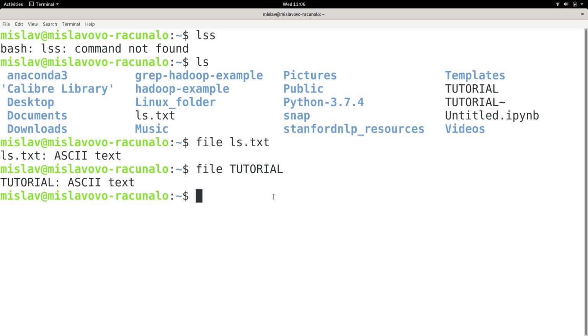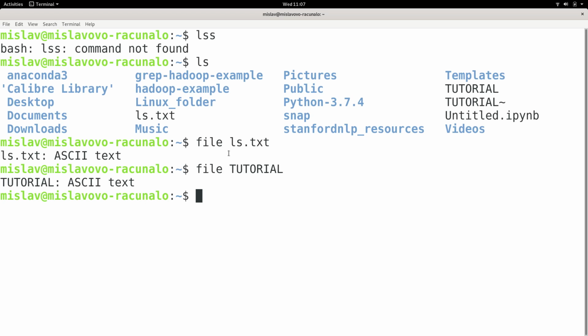Also, what can happen is that maybe you have a file of one format, but the format is actually different. So for example, ls.txt could technically be an image, a picture, right? Who prevents us from having a picture stored as a .txt file? Nobody, especially in Linux. I mean, in Windows you can also change the file extensions, but Linux is even more lenient with the file extensions. So that's what the file command is useful for.